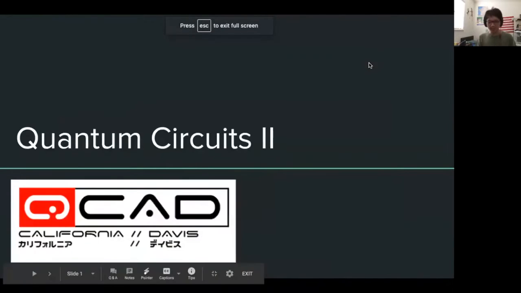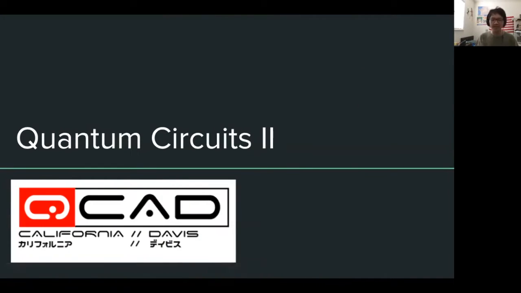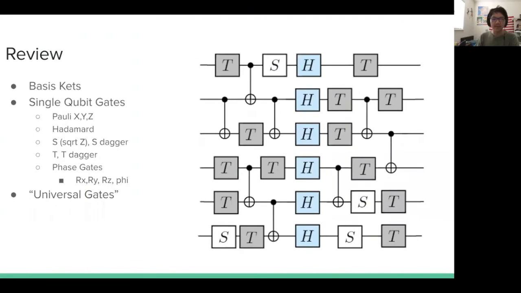So this is Quantum Circuits 2. The last workshop, we focused on introduction of quantum circuits, and before that, I started off with the fundamentals of quantum mechanics, and we've made a lot of progress in getting towards this deeper understanding of how these circuits work and what each sort of gate does. But now I'm going to take it one step further and introduce a number of new things.